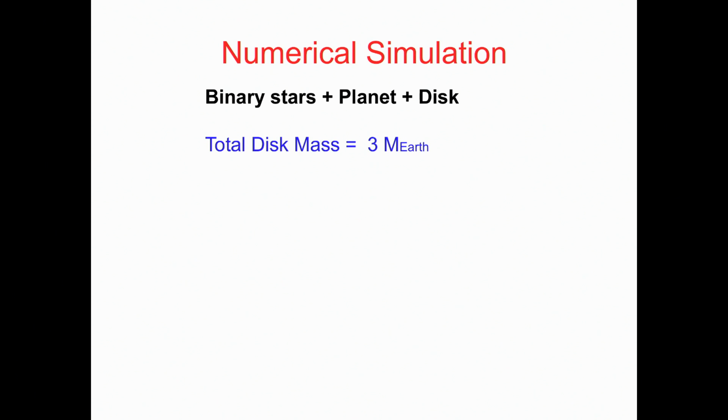So the simulations, we do not know much about the disks. Even in the solar system, we have just a talk by André. So we have a lot of details about how to distribute the mass and the composition of the disk. Here we followed what's somehow a little bit standard, used for solar system terrestrial planets formation. But considering the binary stars, planet, and the disk, so the disk follows this kind of stuff. We have a total mass of around 33 Earth masses. Half are embryos and half are planetesimals.